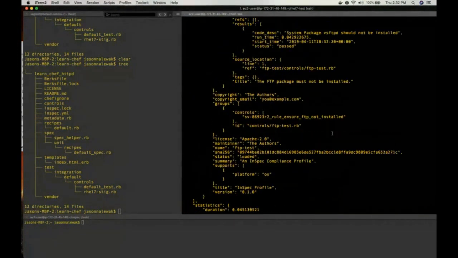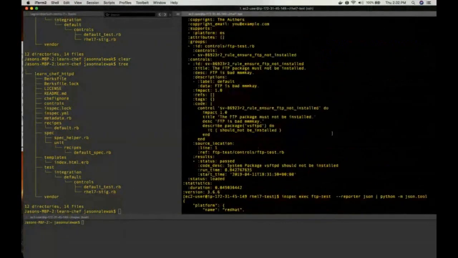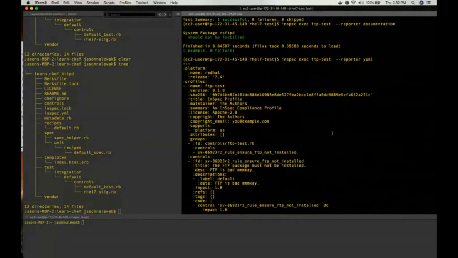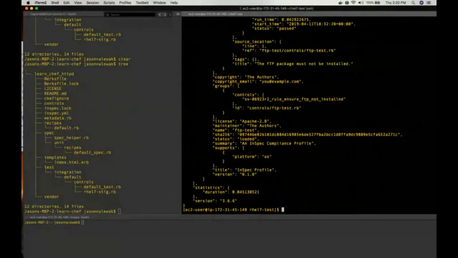So you can see that there's lots of very useful information that comes out. So it's very flexible. Okay, so let's go ahead and end that part. We'll stop sharing and go back to the slide deck.